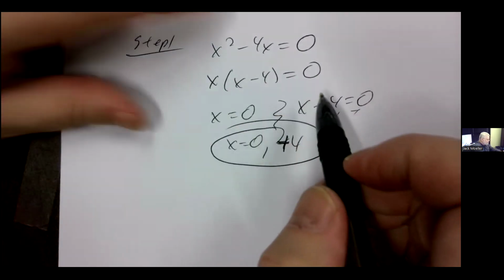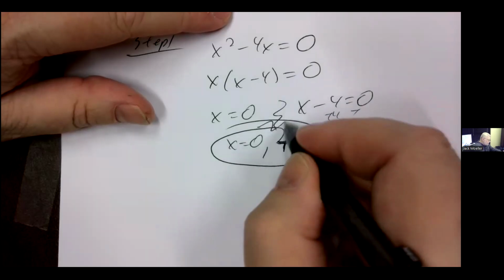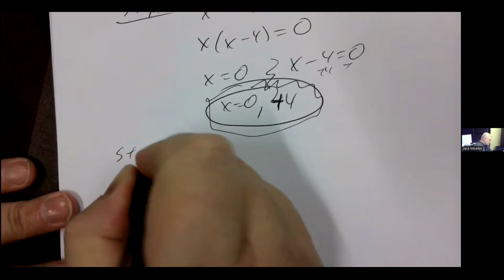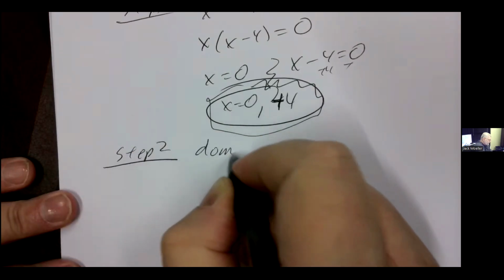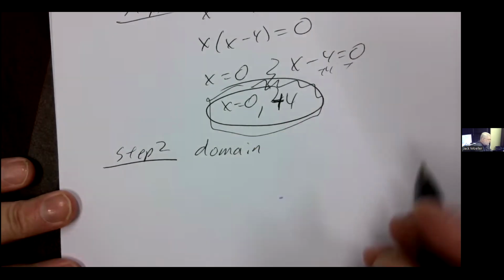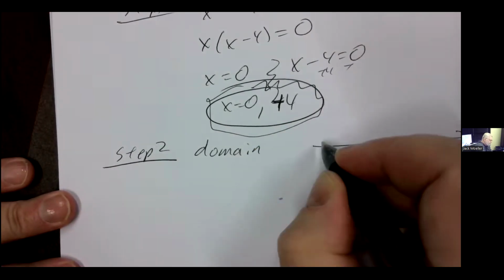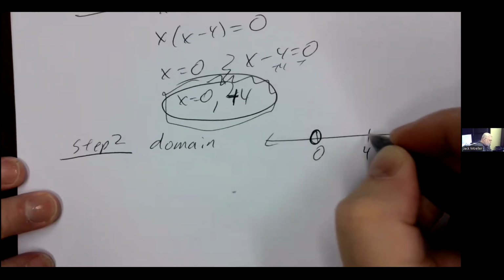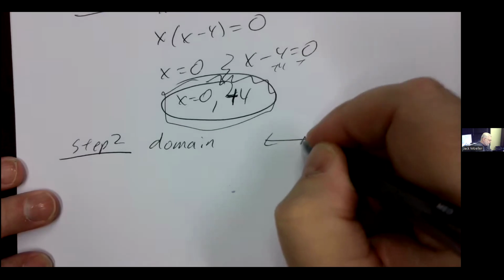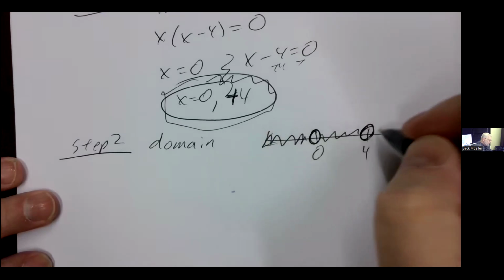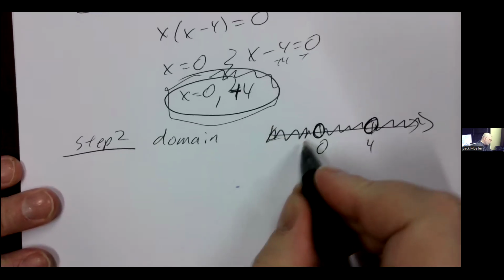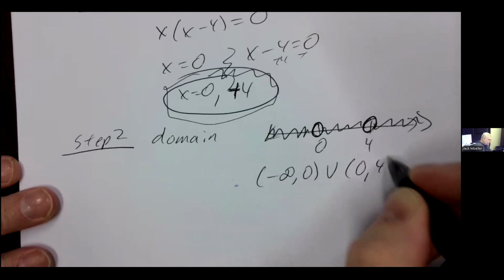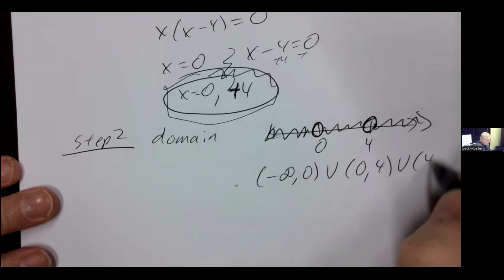Okay, so there is where we divide by 0. Shouldn't have circled that because that's not our answer, because our answer is, what is the domain? So we don't want 0 and positive 4. So we have open circles on 0 and 4, everything else in between. So that is negative infinity to 0, union 0 to 4, union 4 to infinity.